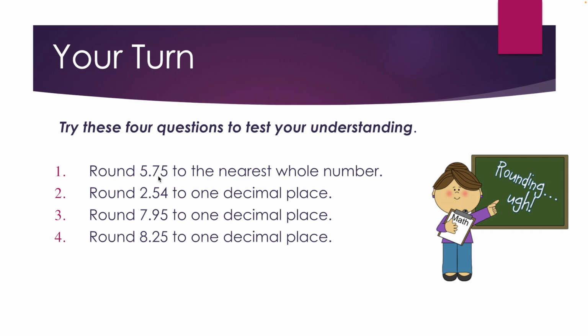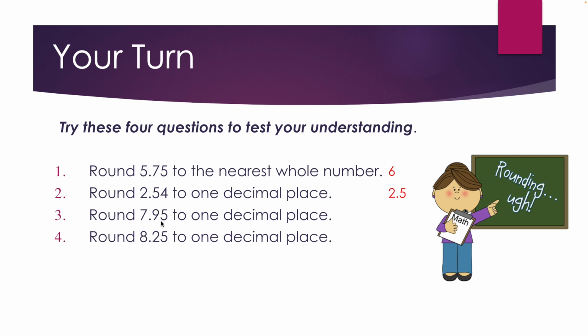Okay, so for this first one, I am rounding to the nearest whole number. So I'm cutting the number off right here. So the 5s in this question aren't really following that rule because the only number I'm worried about is this 7. And the 7 tells me that I do need to round up to 6. This one I'm rounding to 1 decimal place. So even though it's a 5, remember we always look at the number to the right of where we're cutting it off. So I'm cutting between the 5 and the 4. So the 4 tells me that I stay at 2.5.